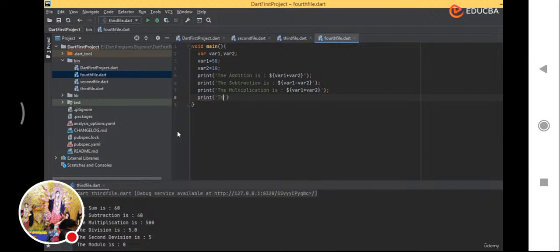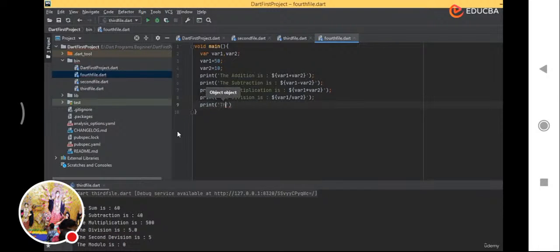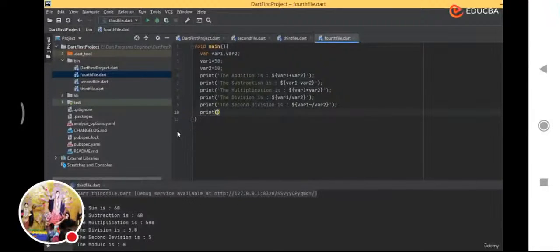Similarly, the next print command, the division is, and we'll use your dollar, say var1 divide by var2, and another division operator also we will see. So the second division is colon, use dollar var1 tilde sign slash var2, and then we will use the next one, the modulo is, and dollar var1 percentage var2.